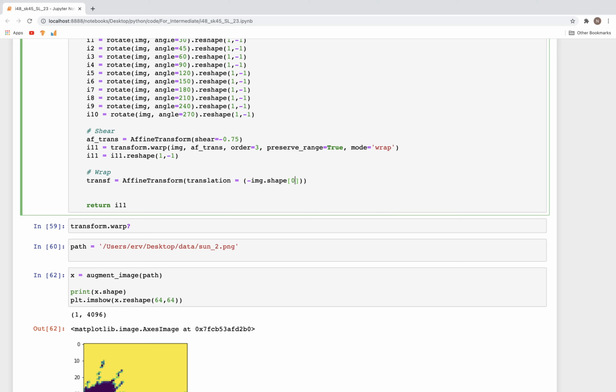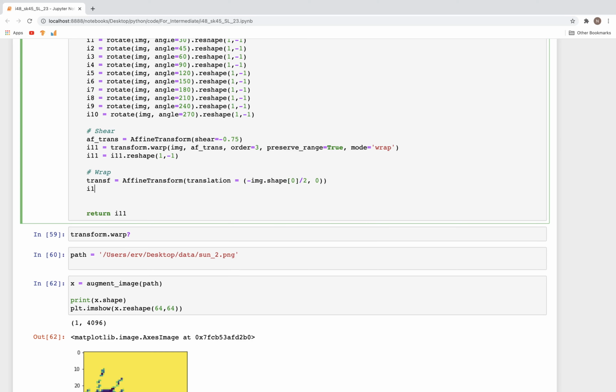Therefore we have image shape 0 by 2, and we'll save that in variable I12, and again warp it in parenthesis img transform, mode is equal to wrap, and we'll also reshape this.